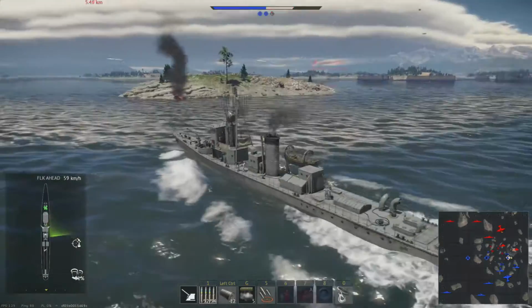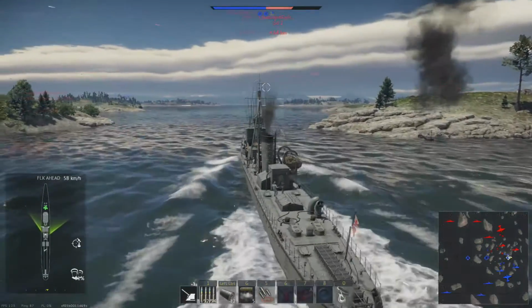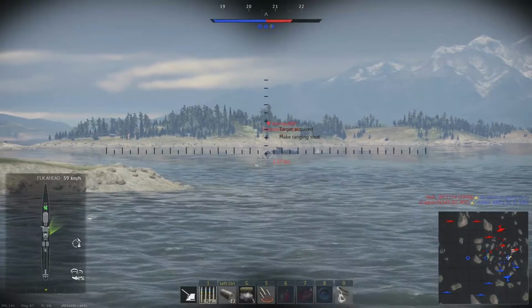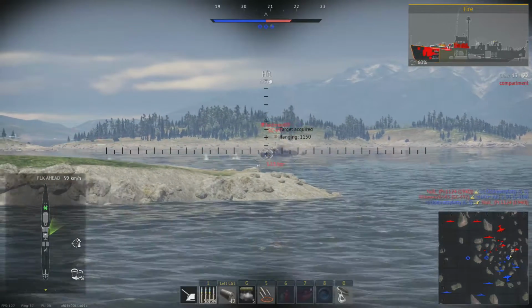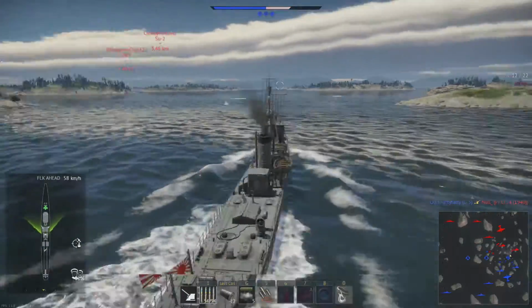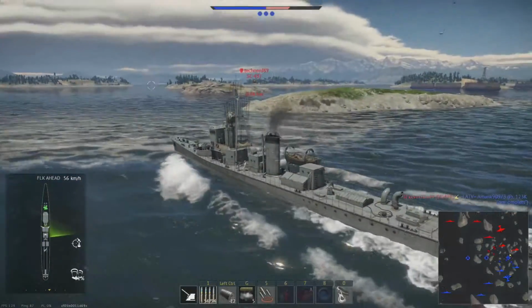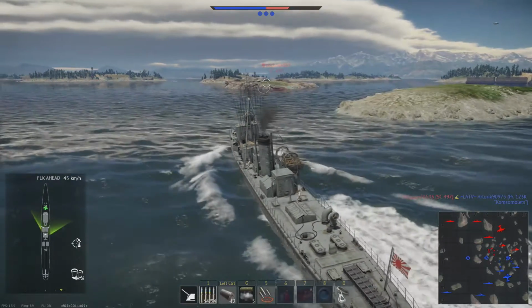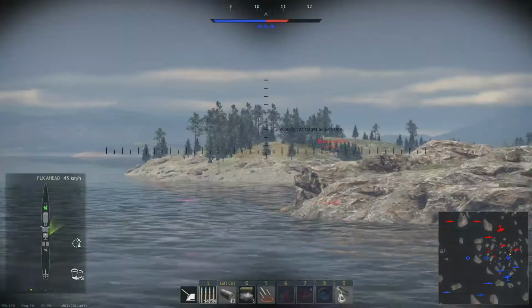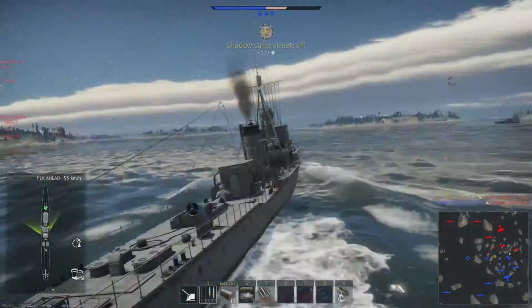Another sub chaser, hiding behind this island. Okay, let's go after him broadside. Another zone captured. We have the advantage. Can't hit him because of elevation. Okay, I'm gonna go broadside. Okay, he's dead. Fire off the remaining rounds.